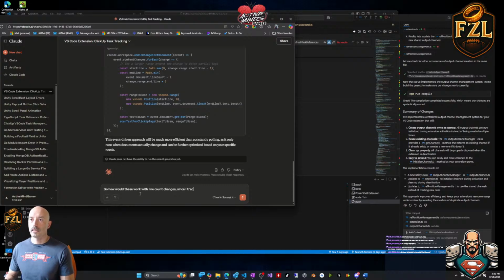Since I track where references are positioned, I need to update the line numbers on my task reference pane when new lines are entered.